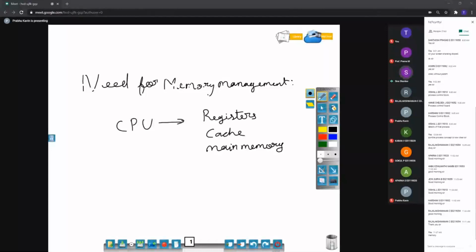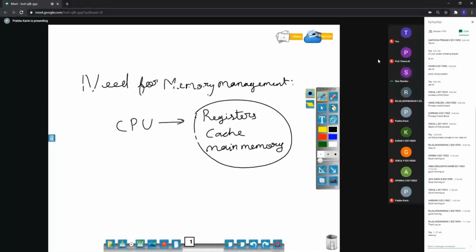There are three important memory elements in which you can put the data and instructions where the CPU can access them.